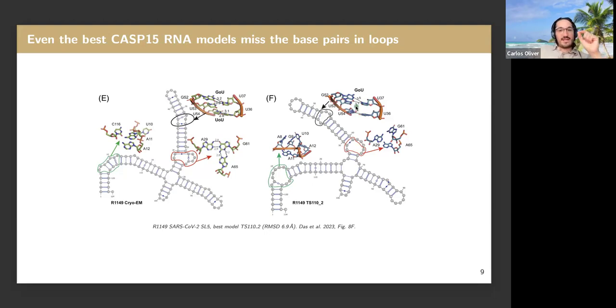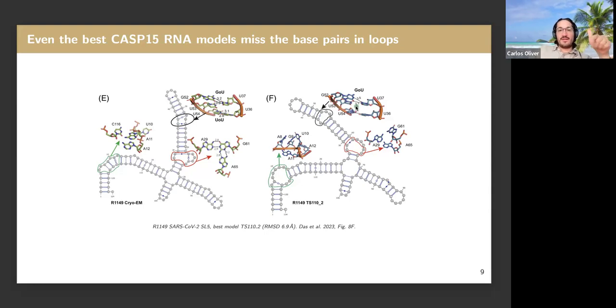And the reason I highlight these interactions is because we've seen in our work, and it's well known in the field, that these are what lend specificity to small molecule binding interactions. Not only so, these loops are where small molecules tend to go, and the very detailed geometry of these loops is what codes for the specificity of that interaction. So if you're getting that wrong, you're screening on a completely wrong target, and you're not going to have a good chance at getting a good hit.